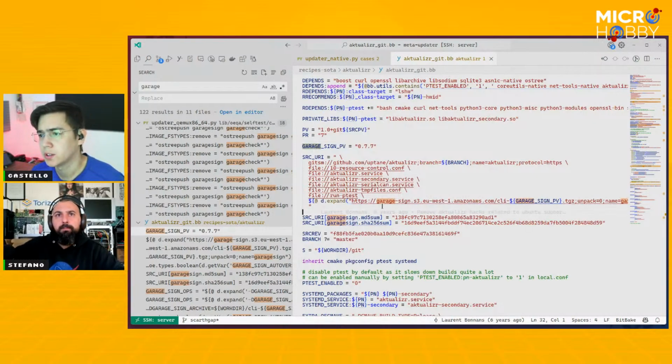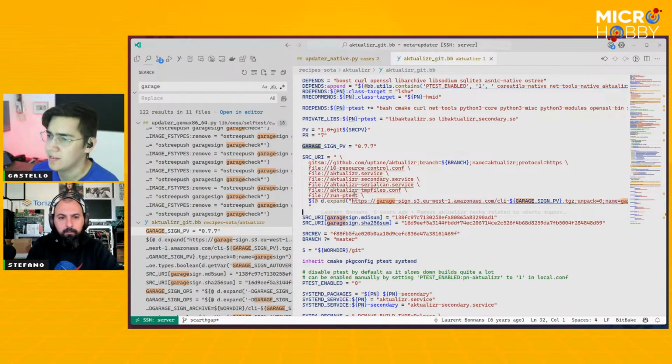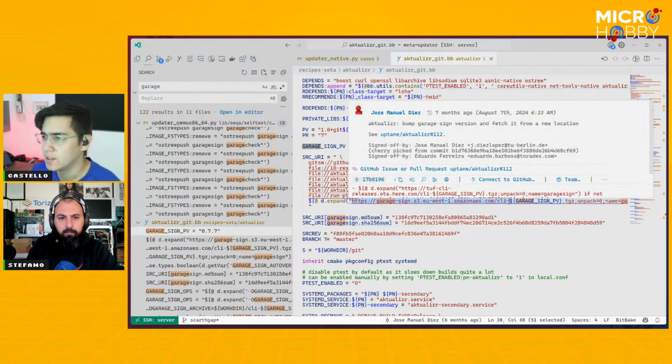Okay, so it's coming from this garage-sign AWS S3 bucket. But come on, I would like to have the source code. So we are getting the binaries, let's say, right? Let's try to download this one.